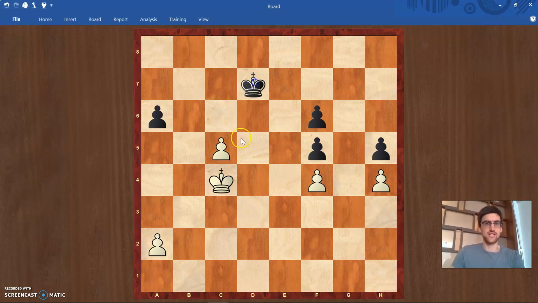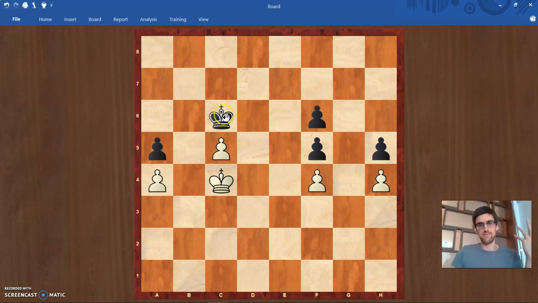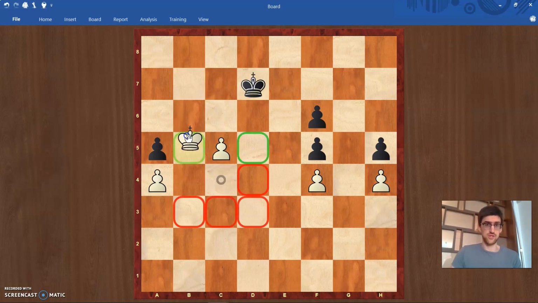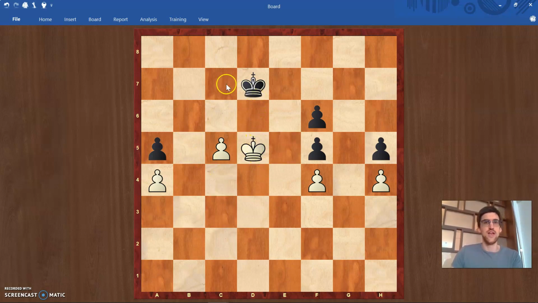Like if they go something like king d7, our king starts to break in and we start to go after these pawns. But the problem is they're going to run out of moves. So after something like a5, we can just play a4 and black now has to make a move and white is going to enter, right? White has several different ways to win now. I mean, truthfully, in this position, after something like king d7, white can even just come in and take this a5 pawn, maybe. Well, but probably actually even better is just to go king d5, as they're pointing out. And we can push this pawn forward, forcing black back.